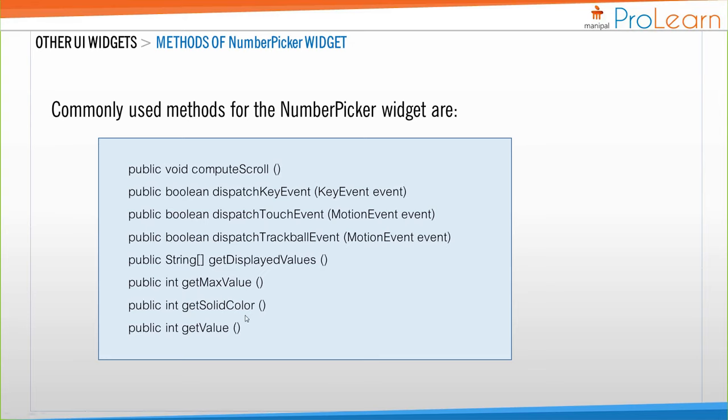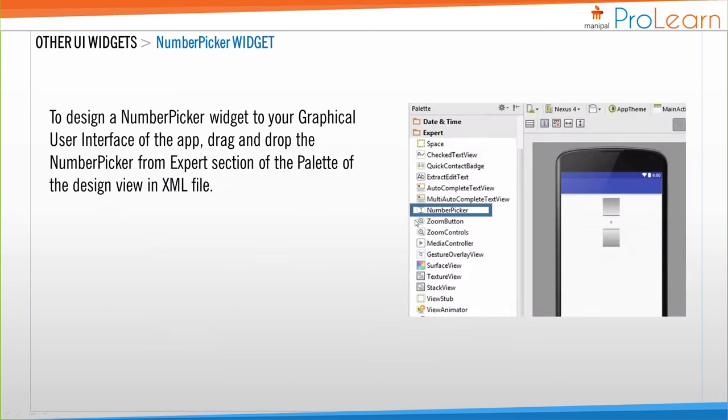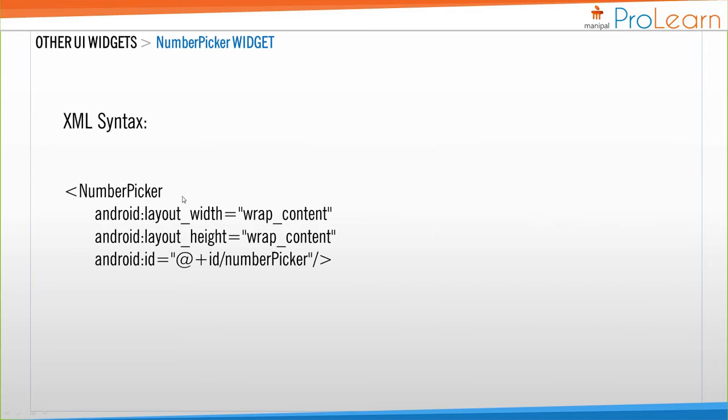You can also set a color to the selected value using setSolidColor, and this gets the solid color that has already been set. In the expert, below the MultiAutoCompleteTextView, you can see the number picker. Next is the syntax, which is what is generated in the XML file for a number picker, as we saw in the code.